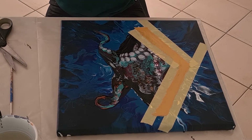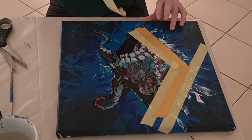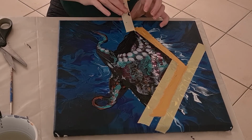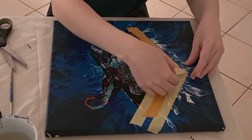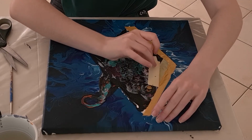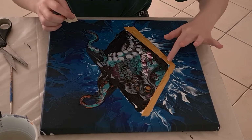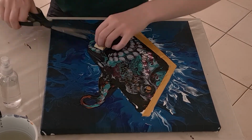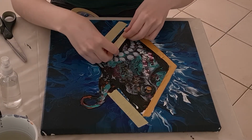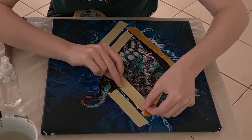I peeled the tape off, but unfortunately I peeled it off just a bit too fast, so I ended up having to touch up a lot of the edges. And then I just did the same thing to the other side, making sure that the border went behind the tentacles to help with the illusion of the octopus emerging from it.